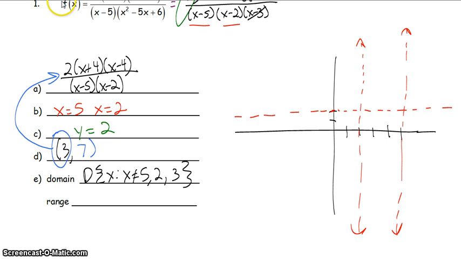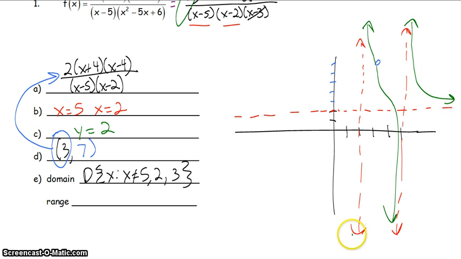What else do we have? I have a hole. My hole is at 3, 7. 1, 2, 3, 4, 5, 6, 7. The hole's up here somewhere. And I believe the graph looks something like this. I'll do the graph in green. Coming down through here, and then like that, or something like that. Coming back up from the top and going off forever. And then coming from the bottom and going off forever there. So that is what I need. I need the discontinuities, which are the horizontal and vertical asymptotes. I need the hole, and I need the graph.